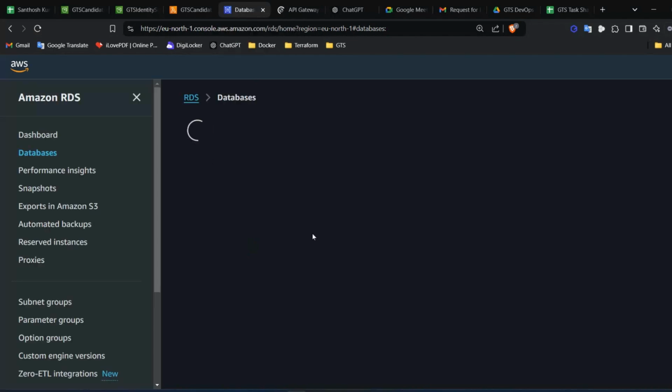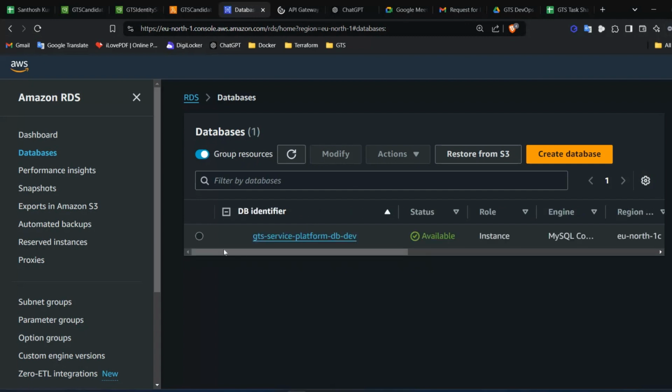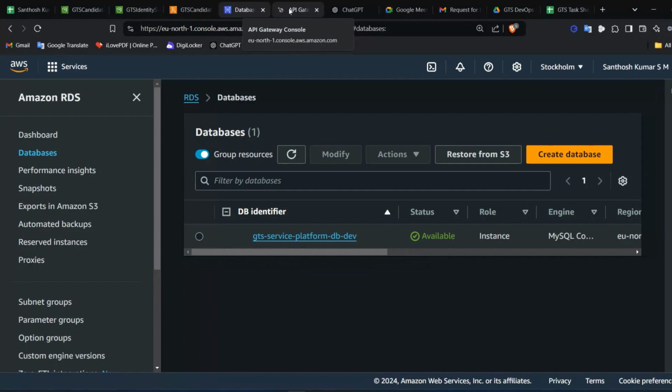Before that, make sure your RDS database is available or not. Here you can see my RDS instance is available. So make sure of this before going to create the API Gateway.